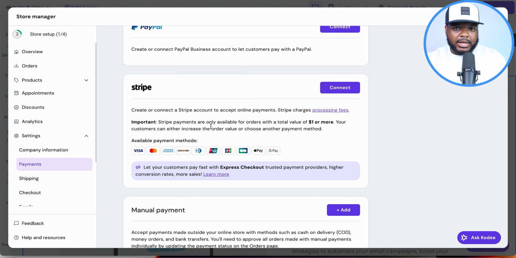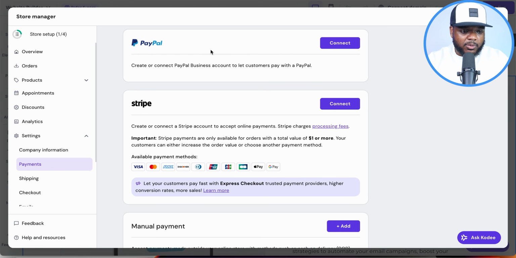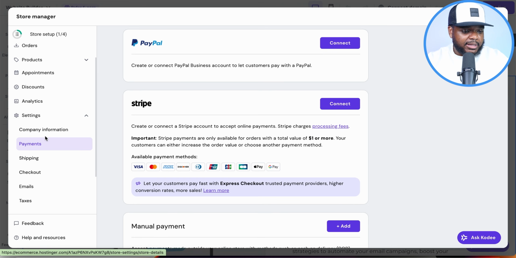I do need to let you know that you're going to need your official government documents for you to sign up to something like Stripe, and of course, PayPal as well. Anywhere where you're receiving money, there's always going to be some sign up process, document checks that are going to be required. So that's definitely something that you need to be aware of. Doesn't take long at all, maybe a few minutes for you to sign up and then a few hours for everything to be approved. But this is definitely something that you need to do.